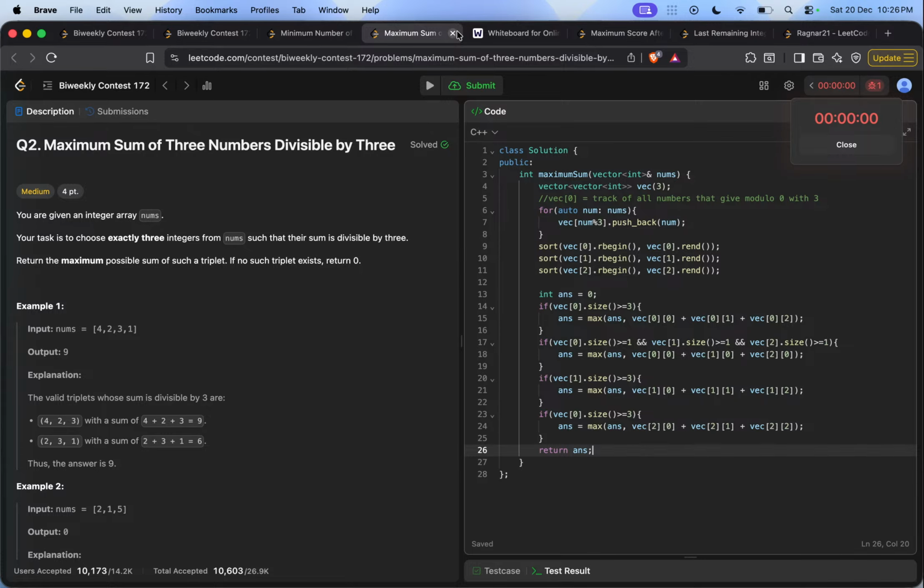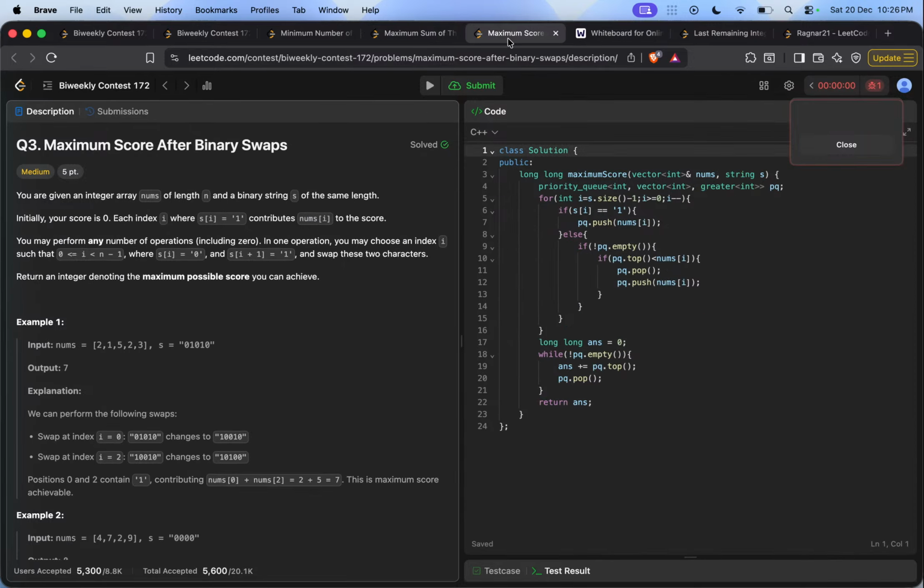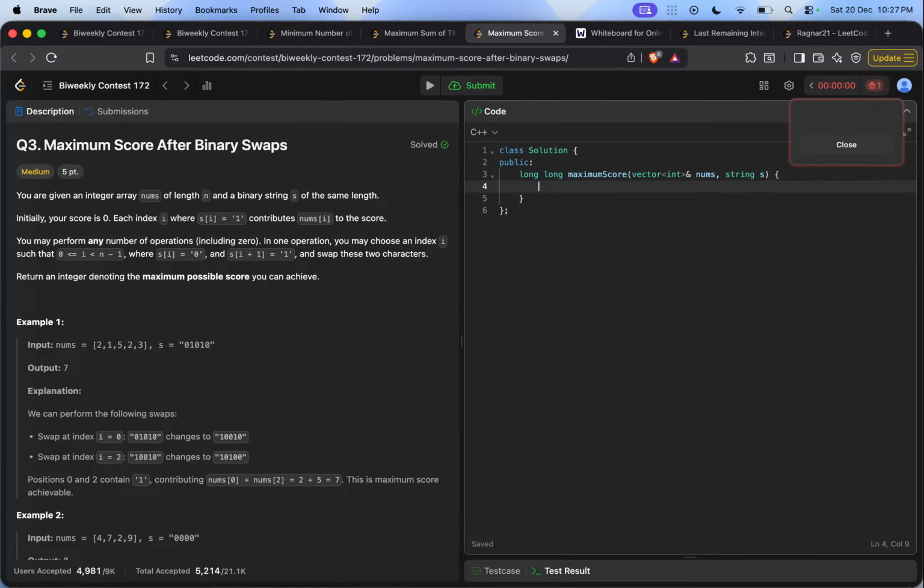Now let's move forward to the third problem of today's contest.